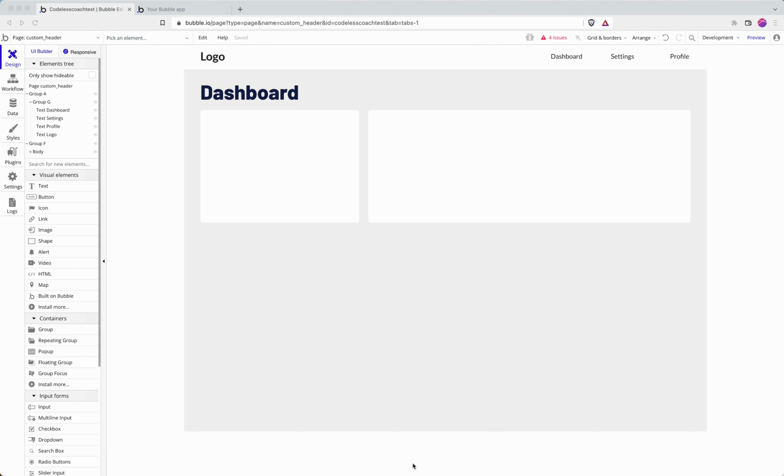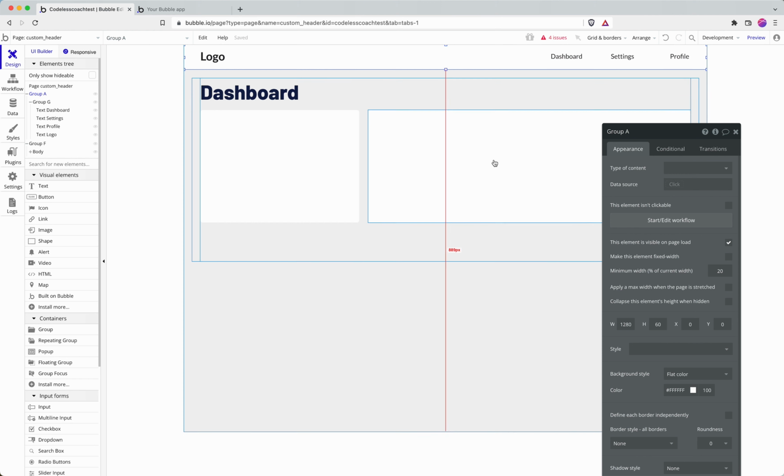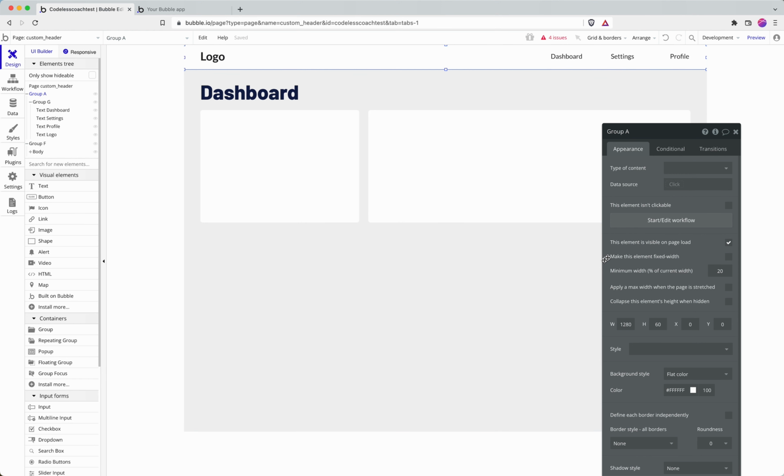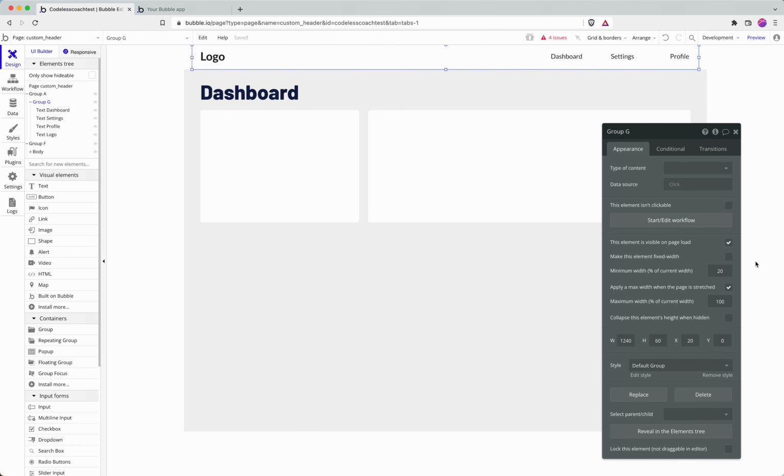At some point, most web apps are going to require a responsive menu that also works and looks good on mobile as well as desktop. So I have the beginning of a menu coming together here. I've got a main container which I have unchecked fixed width on, and then I have an inner container which I've also unchecked fixed width on, but I have ensured that this will not grow to more than 100% of its width as in the editor here.